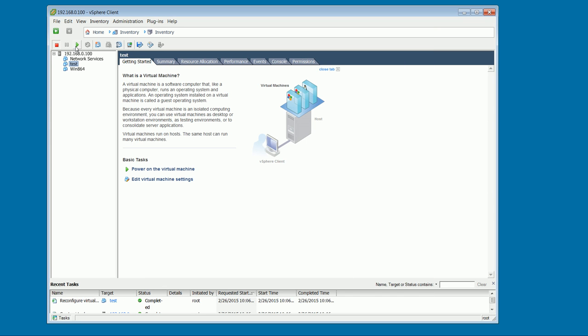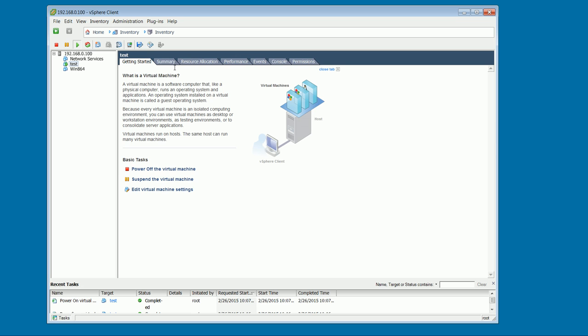So we're going to power on the virtual machine, and you're going to see what's going to happen. We're going to power on the machine, and then when it's on, we're going to add an ISO image, because my client, what I'm working on right here, doesn't have a CD drive, so I just want to put in parent ISO and make it boot off of the ISO. So that's what we're going to do. I'm going to start it up.